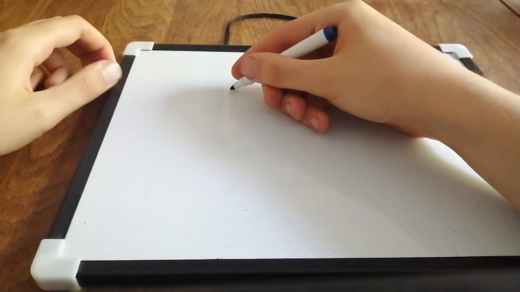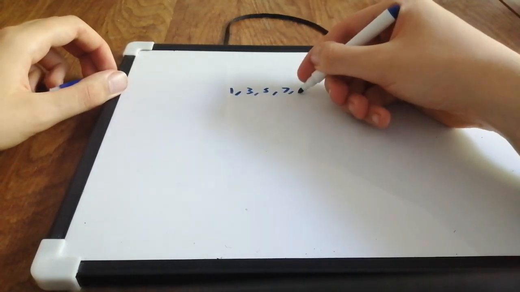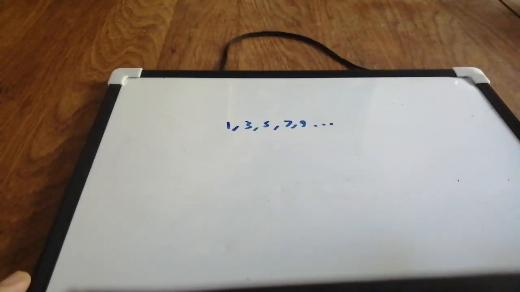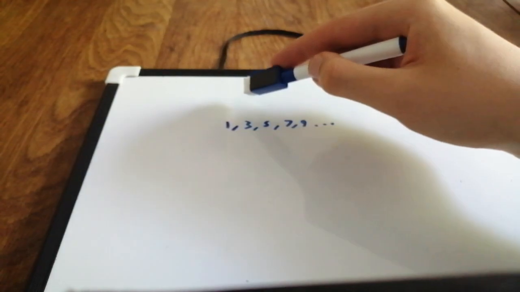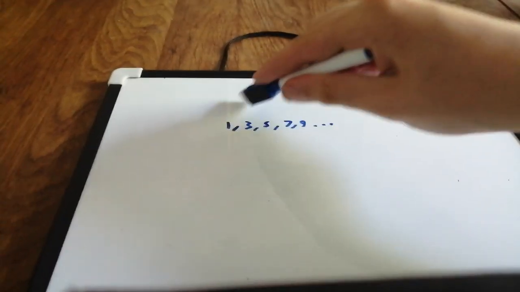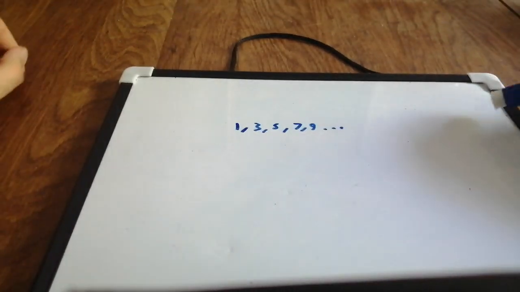So an arithmetic sequence might look something like, let's say, 1, 3, 5, 7, 9, so on and so forth. Now, in this case, we're starting with a value of 1, and each time we're adding on the value of 2. So we go from 1 plus 2 is 3, and then 3 plus 2 is 5, so on and so forth, forever or until a certain amount. And that's why it's called arithmetic, because we're adding on something each time.